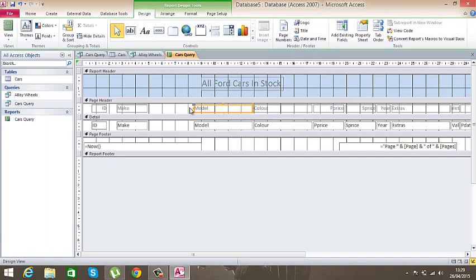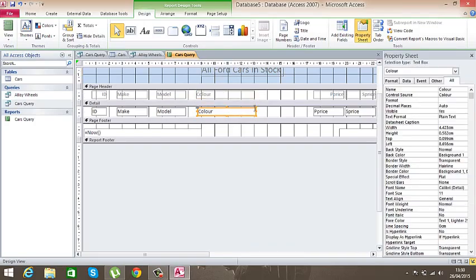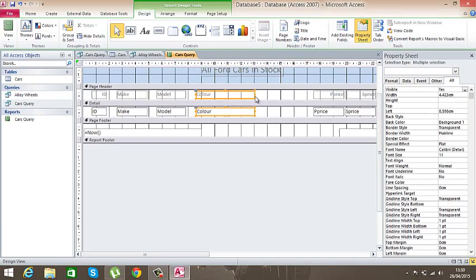Then the model, we must click on both, push them both backwards. The same to all. Put it backwards to organize it well. After that, we're going to make it the same size.